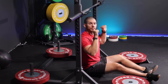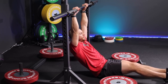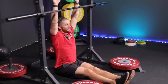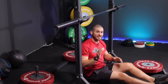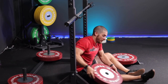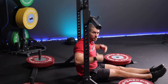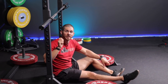You can scoot your feet out farther to make it more similar to the ring row position. I personally like to be directly under the bar with full lockout or slightly below at the start. If it's a little too easy, you could add a little bit of weight — put some weight on you, wear a weight vest — and it's going to increase the difficulty of this pull and be a great way to simulate an actually RX strict pull-up.